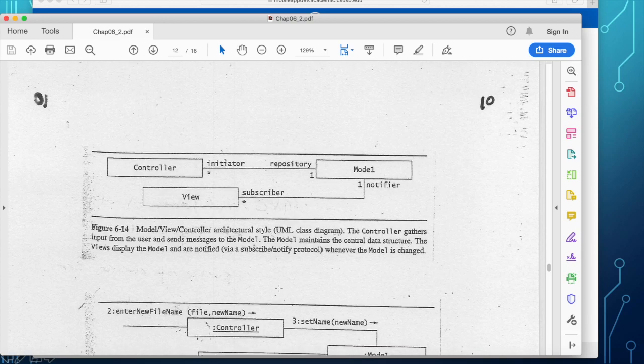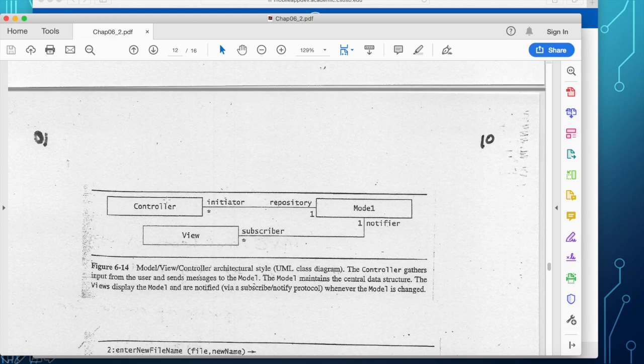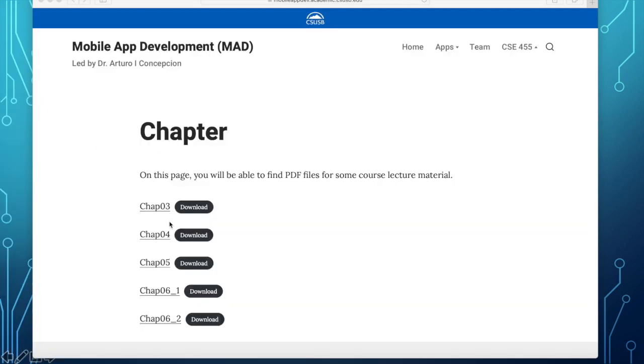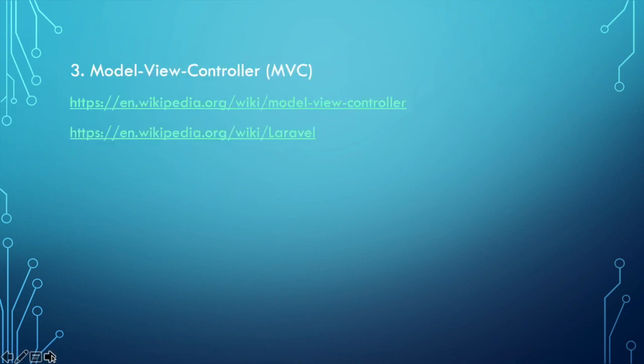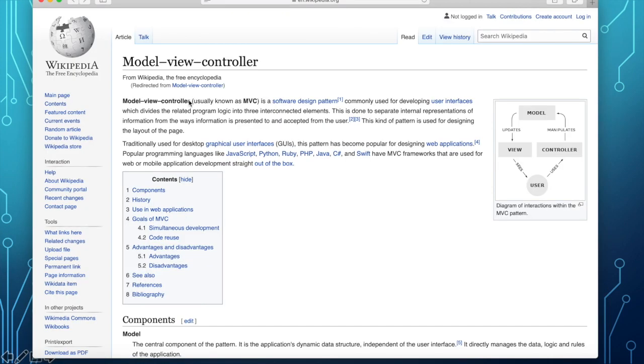Let me show you a website of the model view controller.